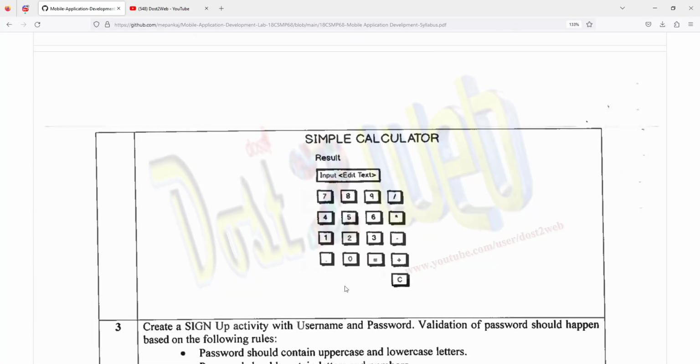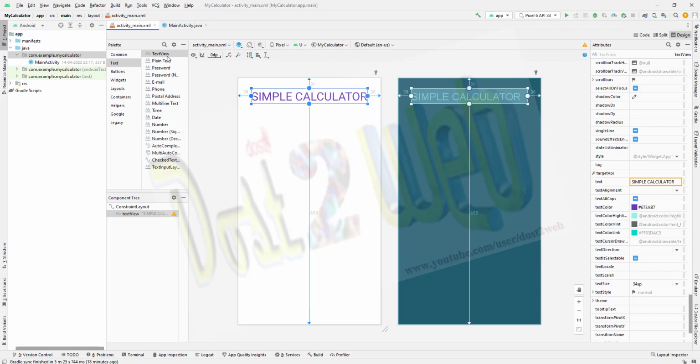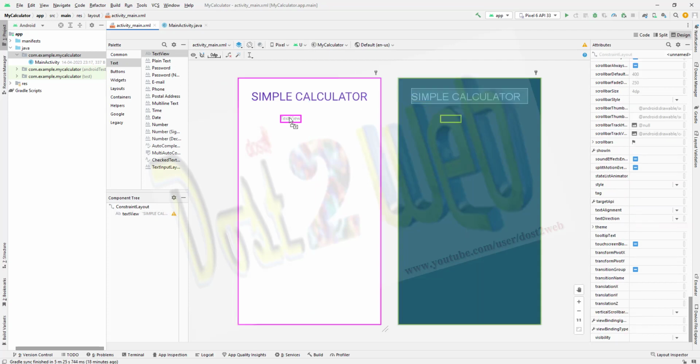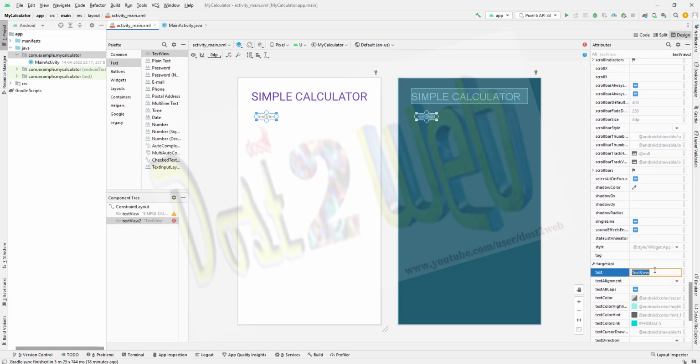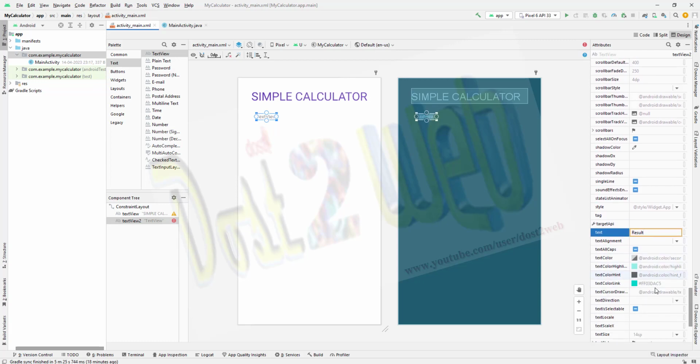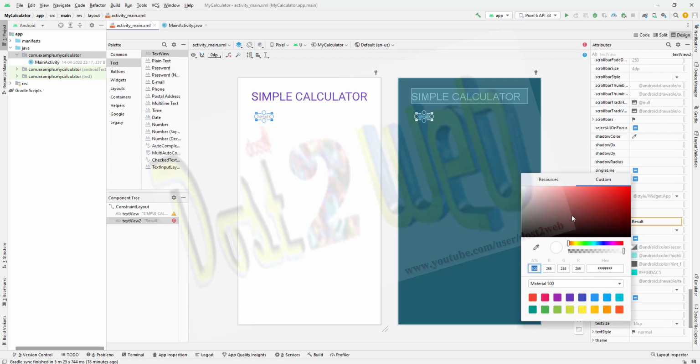Next we have result. In a similar way we'll take a small text view, and again change this to result. Similarly, we want the font color to be changed.